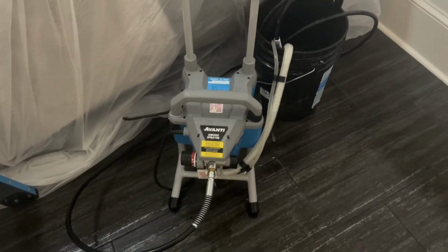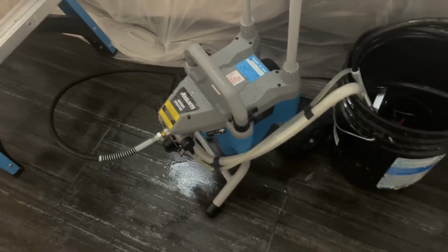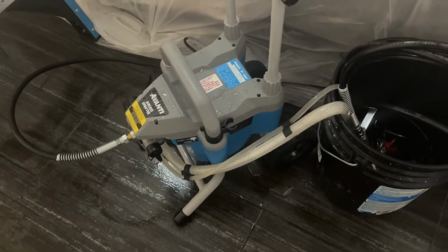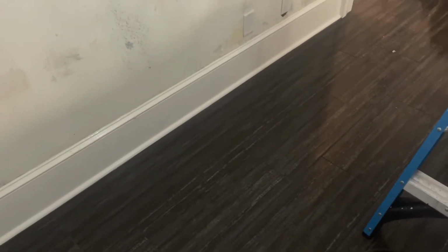You may remember on some past videos, I introduced this machine that I said if you remove wallpaper for a living, you want to get. All it is is a paint sprayer. And I use this to wet down the walls so that I don't have to expend so much energy with a pump sprayer. That's right. You plug it in and you spray your walls down in a controlled environment. You don't want to make a mess of your floors, particularly if you have hardwood floors. This is a tile floor, an ideal situation for my water sprayer. You see all that yellow residue on the left of your screen? Let's go get that off.